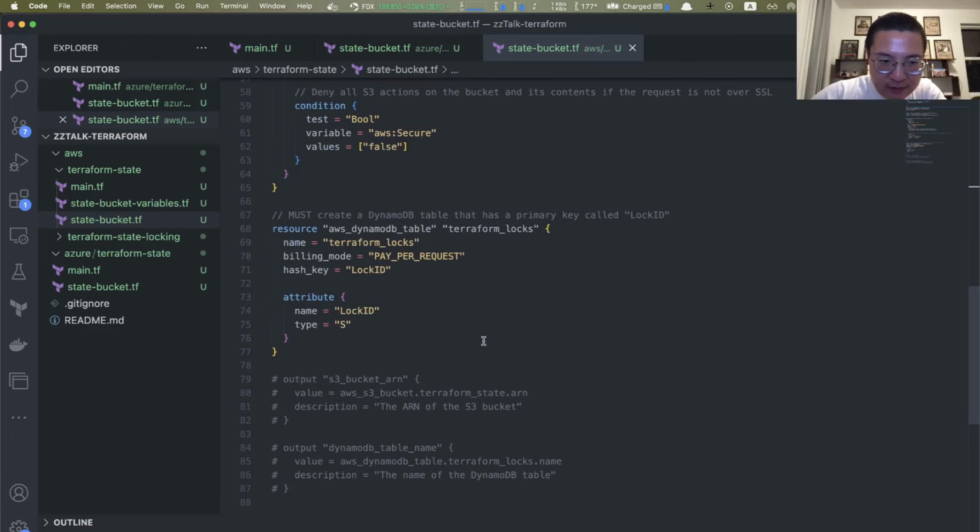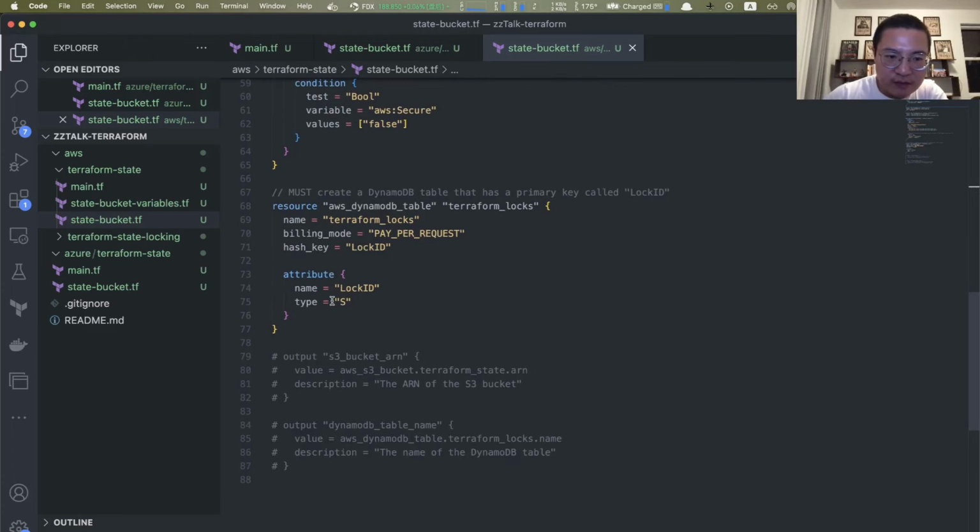Lastly, from line 68 to 77, the resource is for creating the DynamoDB table. As mentioned, one thing you need to pay attention to is the primary key.